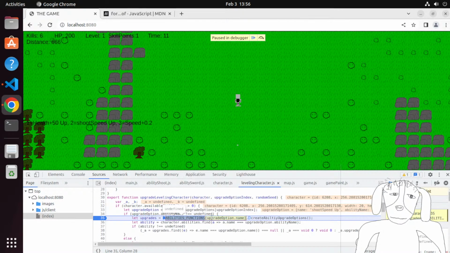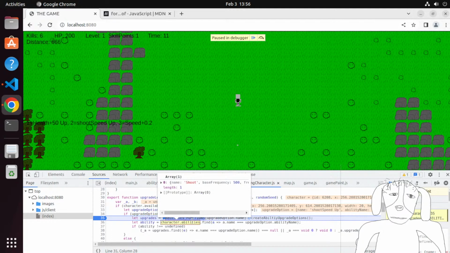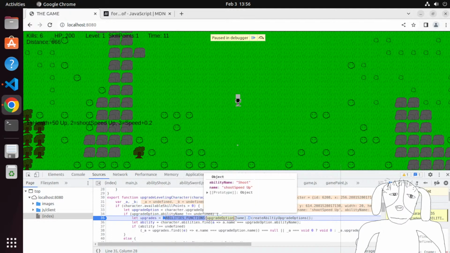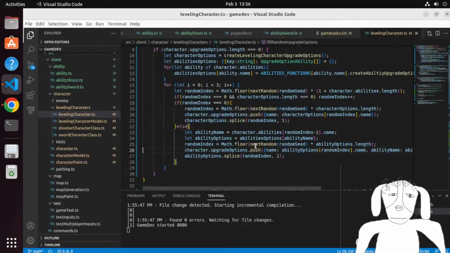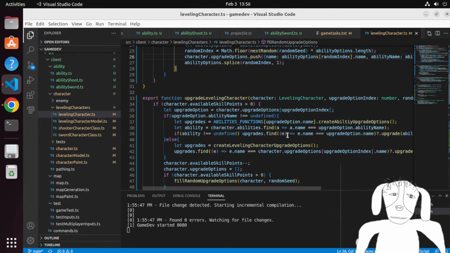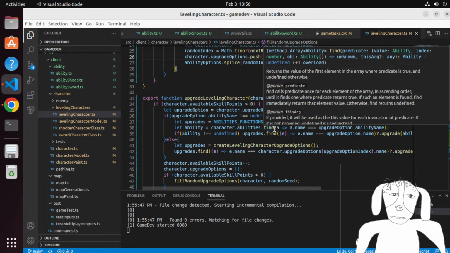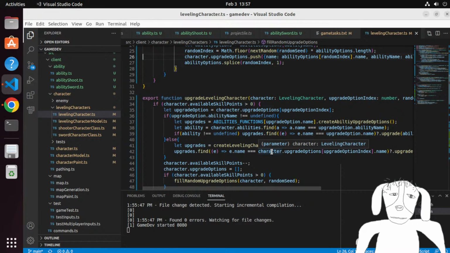Speed up. Ability functions. Name. Speed up. No. Not the upgrade option name. It's the ability name. This cannot work. Upgrade option.